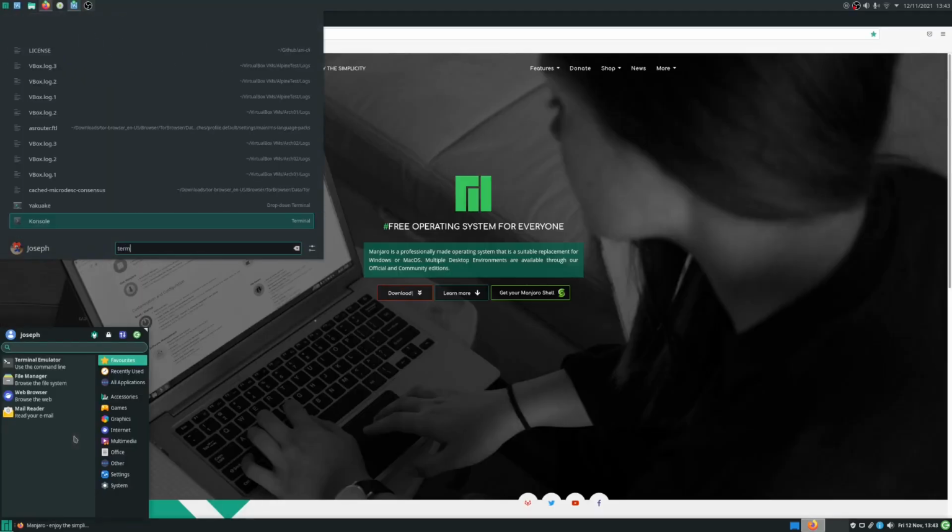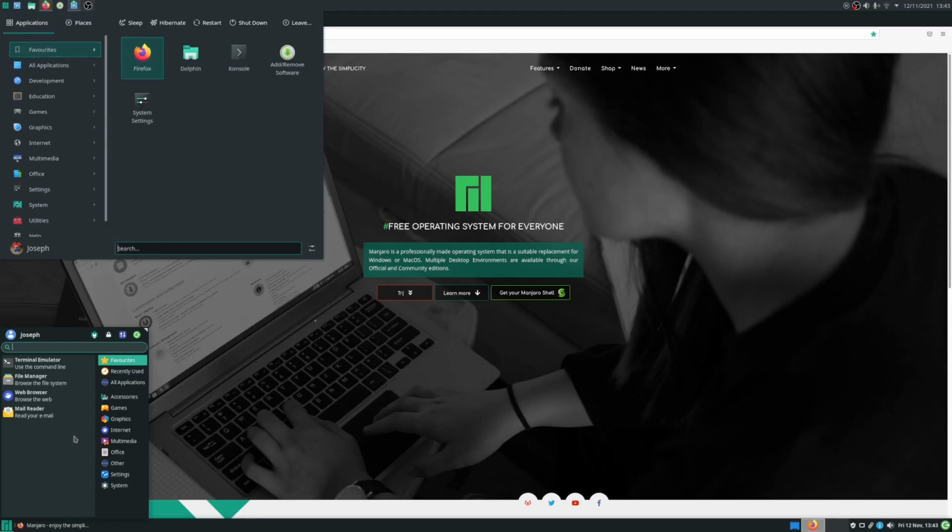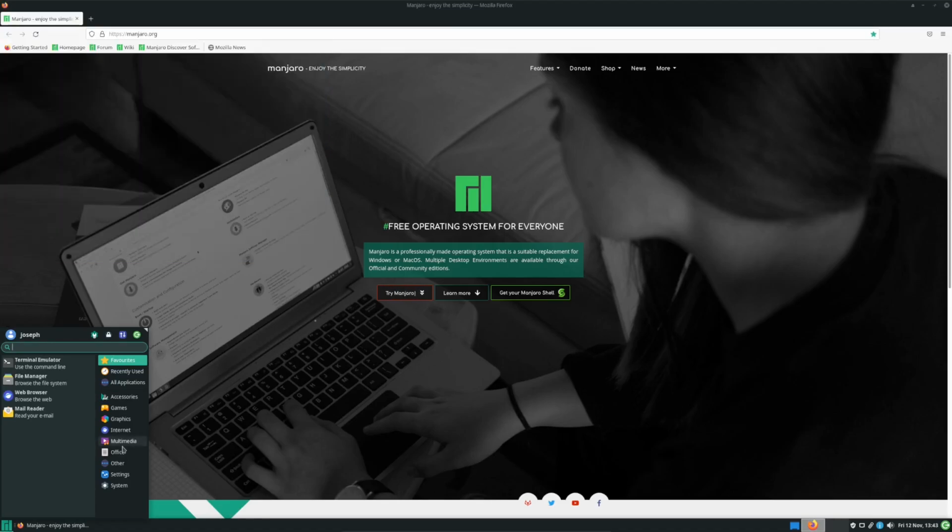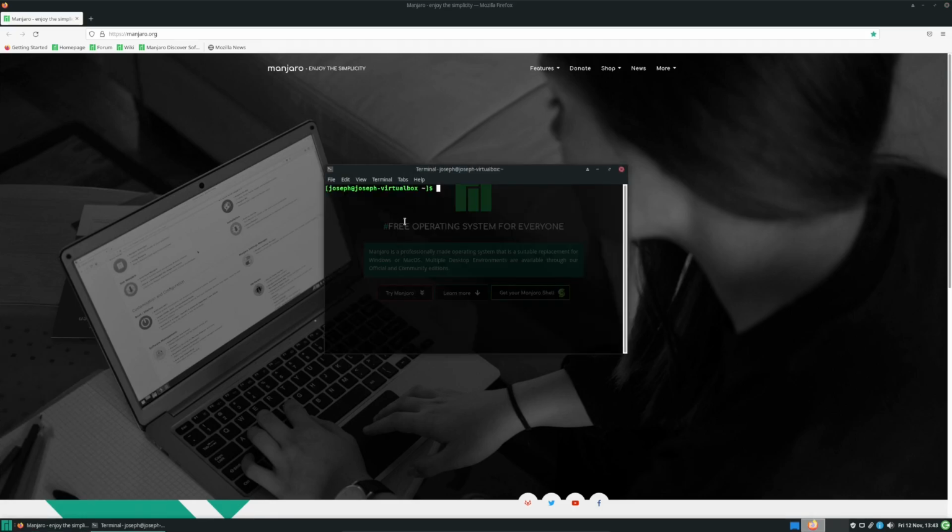So let's go ahead and open up the terminal. Oh, sorry, I just opened up my host system. Let's try not to do that. So let's go into the terminal. Let's go for a neofetch. Neofetch doesn't come installed, but it's as easy as typing in sudo pacman -S neofetch.